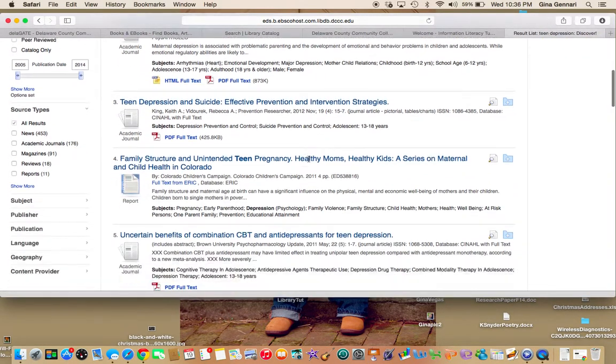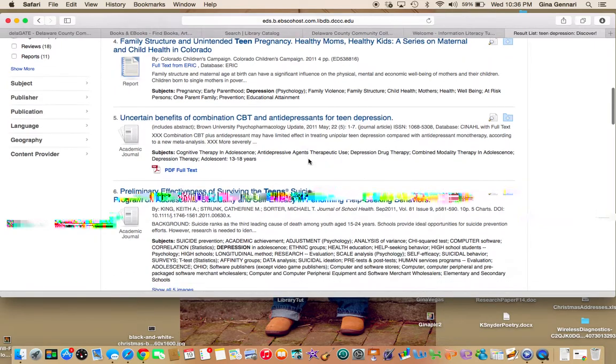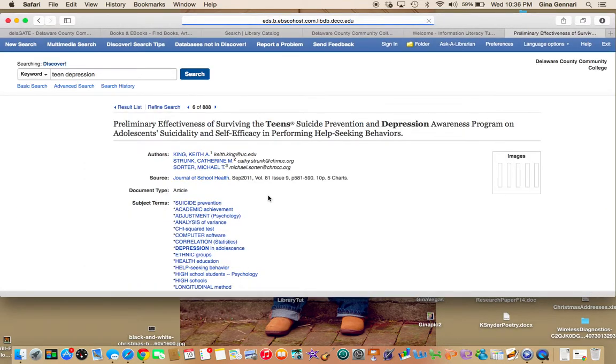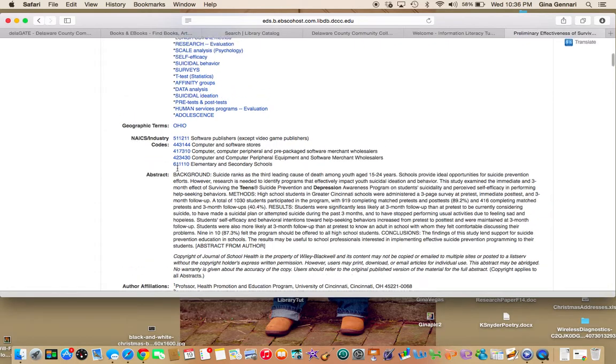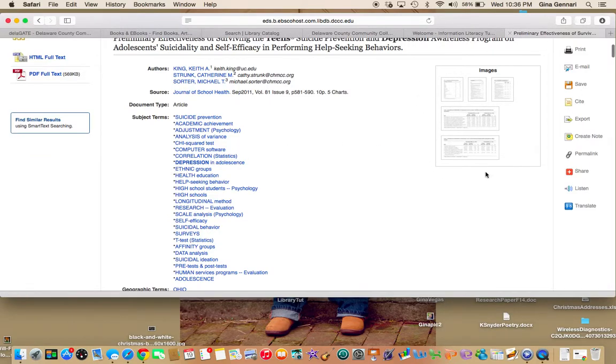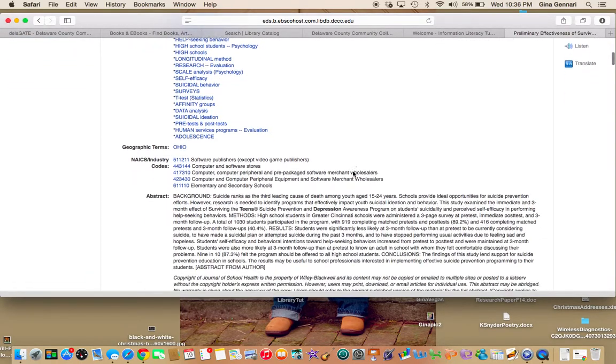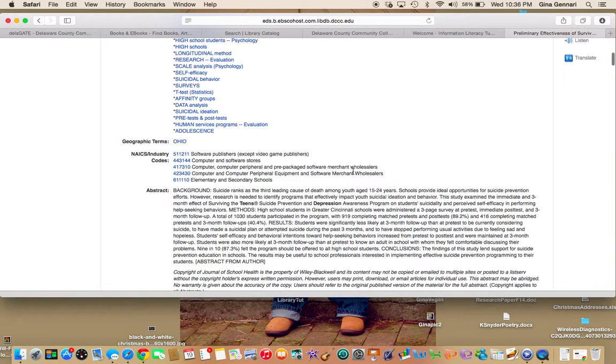Something else that I wanted to note, you want to stay away from an article like this. If you see this, an article with an abstract generally means it's going to be quite a difficult case study. It might have a series of charts and graphs that are quite difficult, and you really want to stay away from these because they are not going to be useful for you for this particular paper.